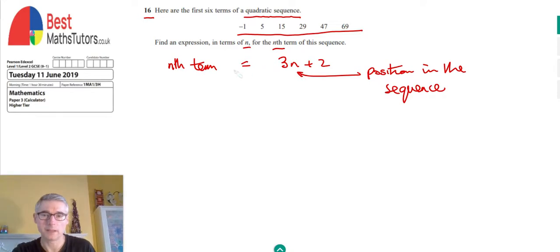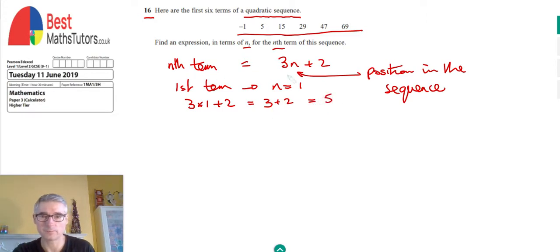So the nth term in this case, this sequence I've just made up, is given by 3n plus 2. So if I wanted to find the first term, then I would make n equal 1. So I would get 3 times 1 plus 2. That means replacing the n by the 1. And I can see that the first term in the sequence would be given by 3 times 1 being 3, plus 2. You can see that the first term in the sequence would be 5.